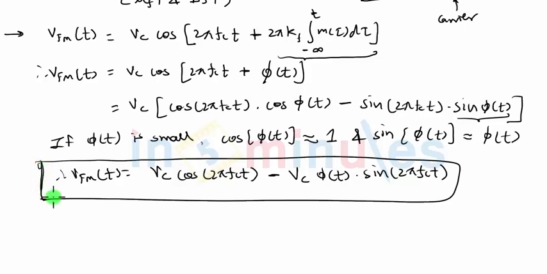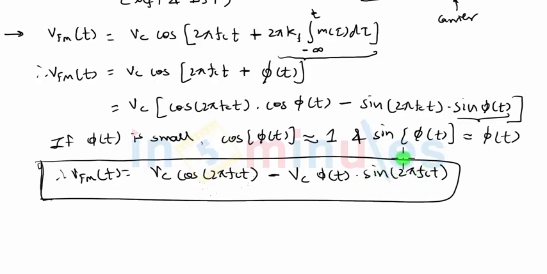So let us quickly try to understand how this can be generated. I'll take the original carrier in the form of cosine function. I will have to somehow convert cos into sine because in the second term carrier is present in the sine form, which can be done by passing this cosine function through 90-degree phase shifter. So we get sine form of the carrier.